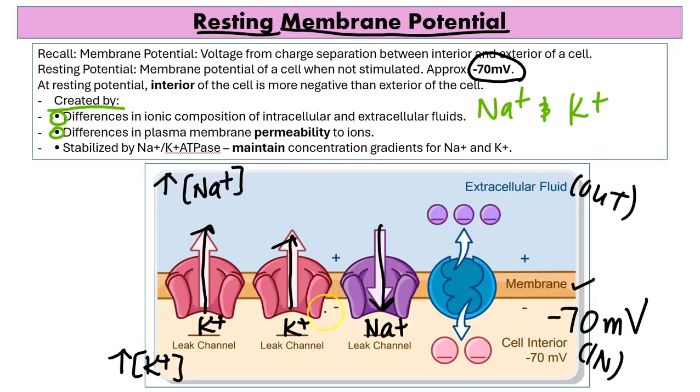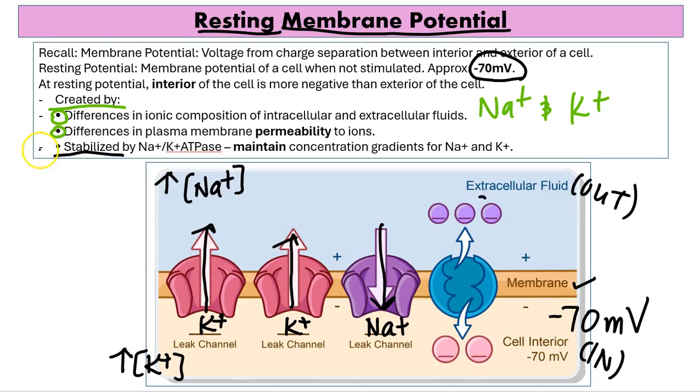But one thing we notice in this image is that we have way more potassium leak channels than sodium leak channels. And we have to think about, why is that important? Well, number one, potassium is very important for other things besides just creating this membrane potential. It helps with pain signaling, helping you with how long you sleep, and also a little bit with movement. So that's going to be something that's important. So yes, we need to find a way to make sure that potassium can come out of the cell, and therefore you'll see that potassium has way more leak channels. Now again, sodium is important as well, and potassium is not the only thing that contributes to that negative 70 millivolts.